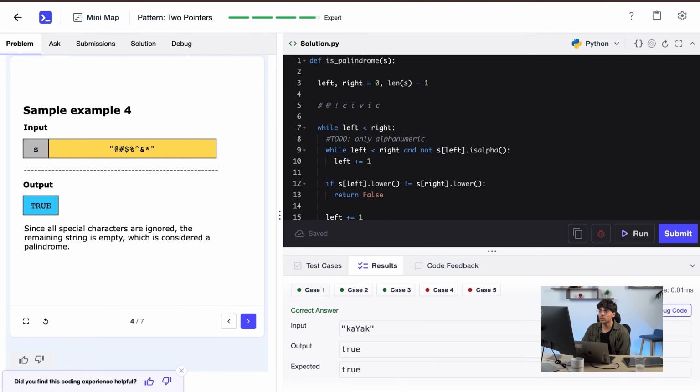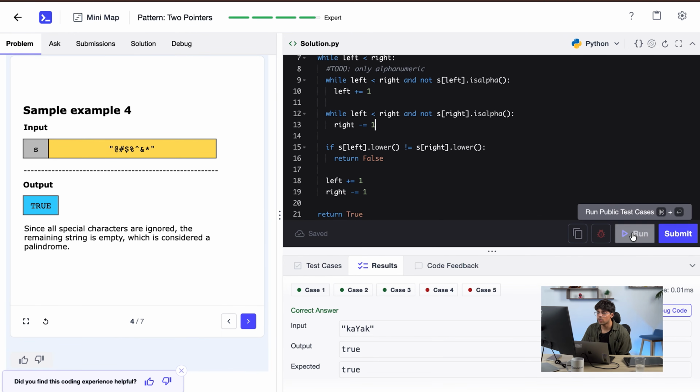We're gonna ignore these because we're not considering non-alphanumeric characters. So we're gonna move our left pointer forward until we encounter a character that is valid for us to consider. And then we're gonna do the same thing on the right, but we're gonna move it backwards. And we're gonna change this to right.